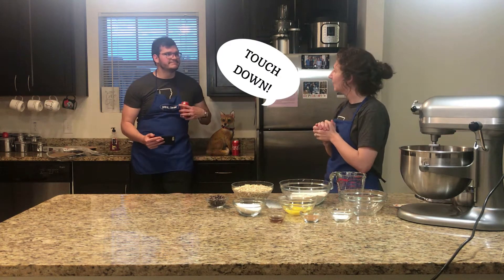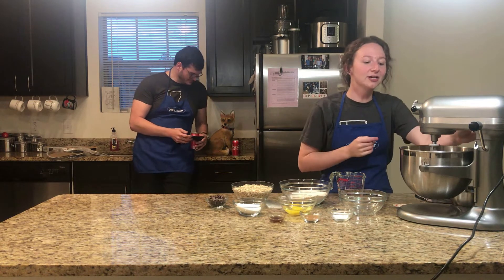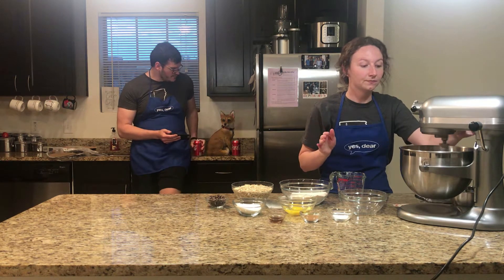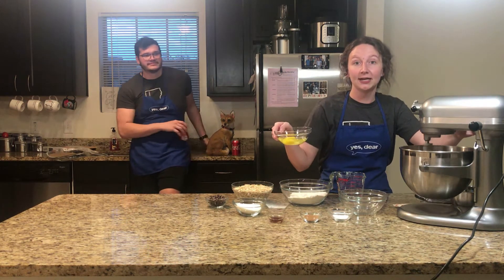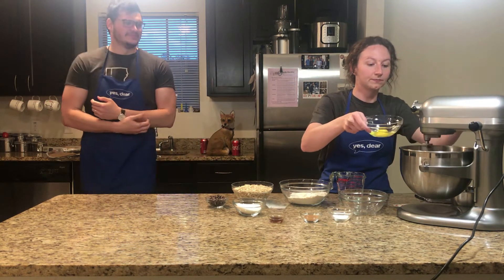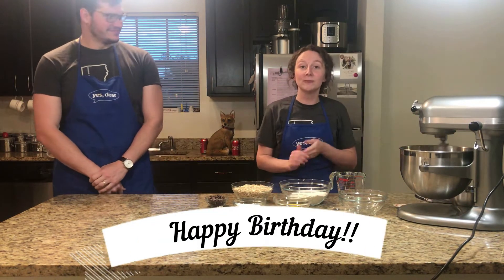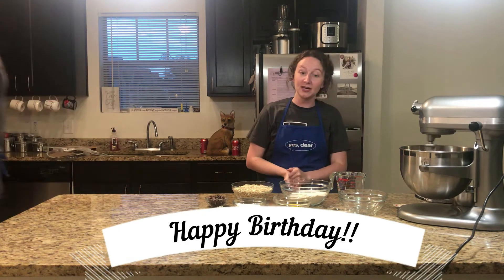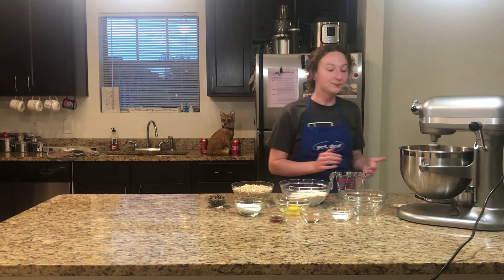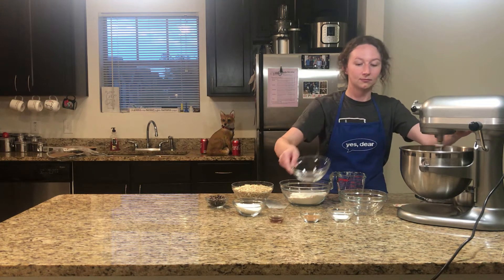Can you turn it down? Sure. All right, so now we're going to go ahead and mix this for a few minutes — you want it to be light and fluffy. Now I'm going to go ahead and add in one of the eggs. And while that's mixing, I'm going to say happy birthday to Justin, Sammy, and Shelby — you guys will get some candy when we get back to youth group, which hopefully is soon. Now I'm going to add in the other eggs and turn it up a little higher.